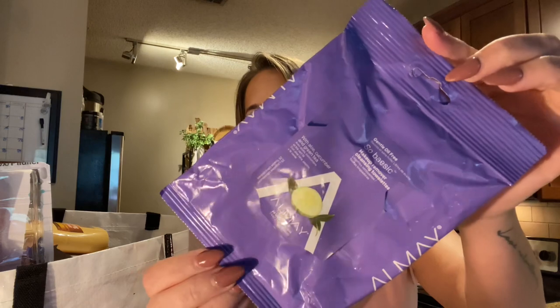Now, these were the Almay, however you want to say it. These were face wipes. Now, I had stocked up on these. I got like four packs of these, four packs of the pink ones. There was nothing wrong with the wipe, but the scent, the smell just was a little off for me. And even Kaya said something to me. She was like, do they smell weird to you? I said, yes. And it was just gentle, oil-free, with aloe, cucumber, and green tea. Maybe it was aloe. I don't know. Something just smelled off. I don't know if they expired at some point, because that's kind of hard to tell. It doesn't have an expiration on here. But I mean, they didn't break her face out or anything, but the scent kind of threw me off. I don't know about those, y'all.